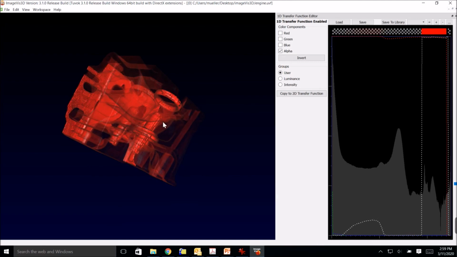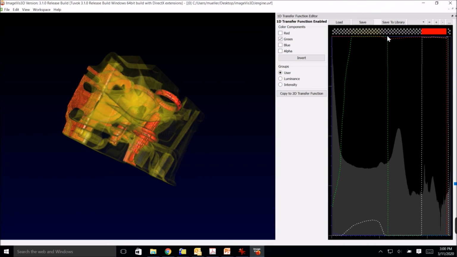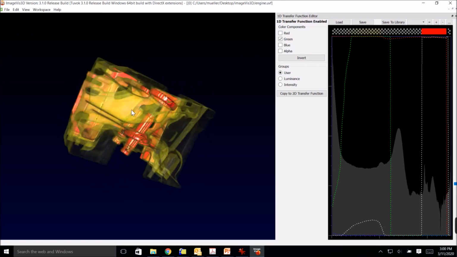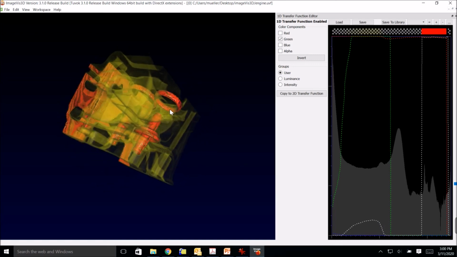Now, of course, this is red on red, so maybe you want to give it a different color, maybe green. So I color this green. Take the green channel here, make it green. Of course now it's red and green, because the red is still there. It looks pretty cool actually. It's yellow because red and green are mixed.